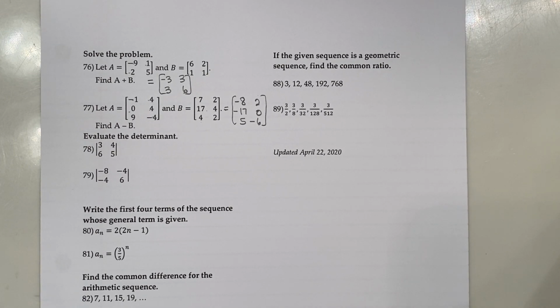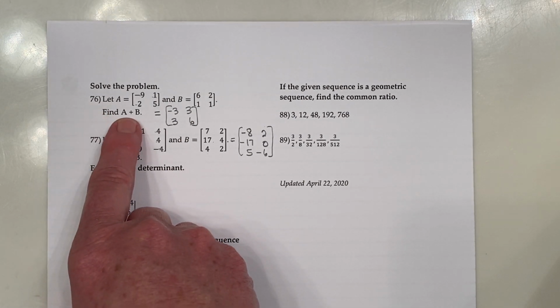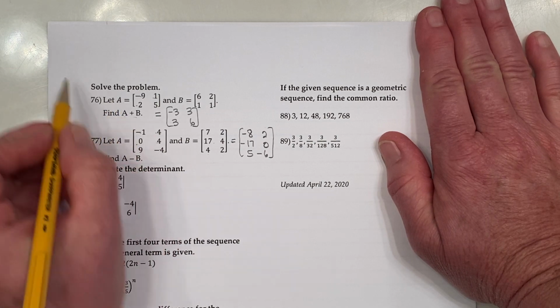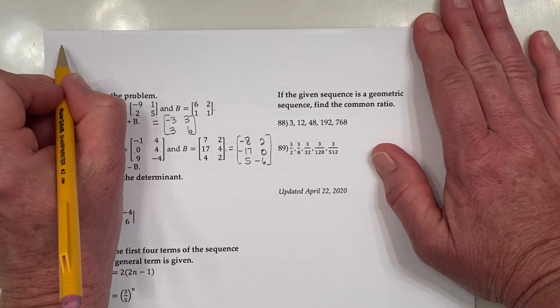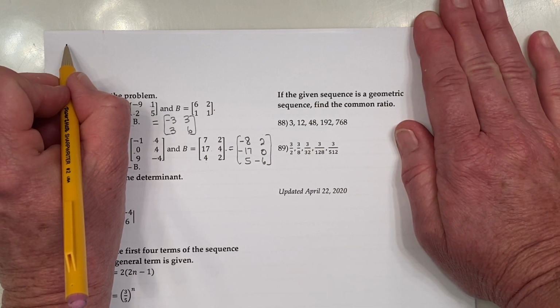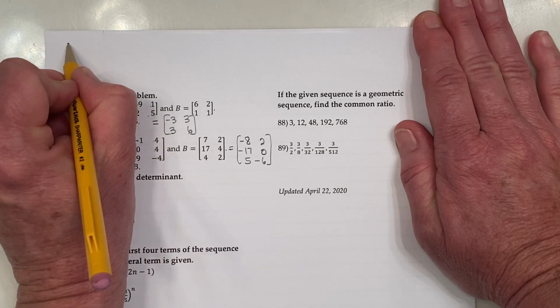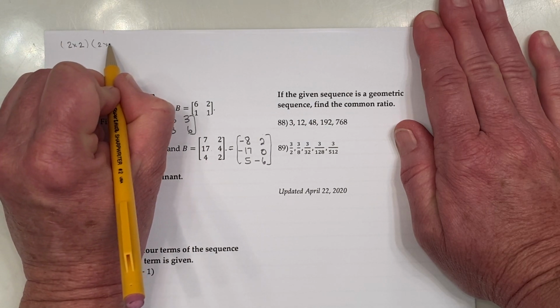All right, before I go to 78 and 79, though, I feel like we're missing a multiplication problem here, and I think it might be a good idea to remind ourselves about how we multiplied matrices. So what I'm going to do is I'm going to make a little adjustment. On 76, I'm going to say, what if it asked me to multiply, find AB? So if I'm asked to find AB, you might remember that to multiply, we have to make sure that we have the same columns in the first matrix and rows in the second. So the order here is 2 by 2, and the order of the B matrix is also 2 by 2.